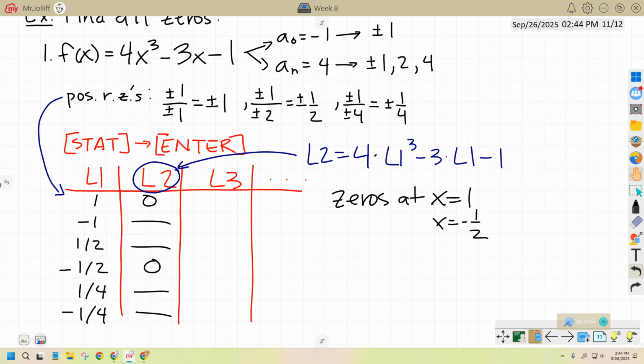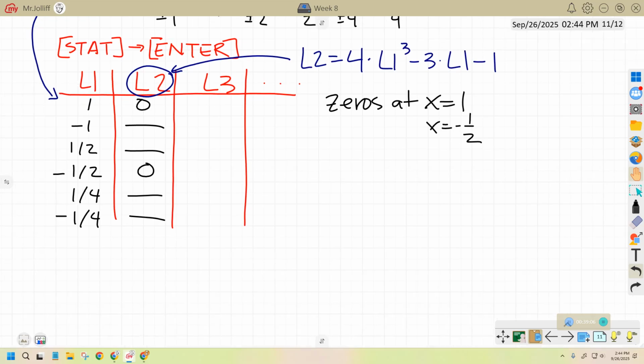Let's divide out the 1. We divide out the 1 with synthetic division. My polynomial, the coefficients were 4 for x cubed, yeah? Did I have an x squared term? No, I need a placeholder for the x squared. What was the coefficient on the x? -3, and the constant? -1. Perfect. I know that last box should be a remainder, and it should be 0 if we did this correctly.